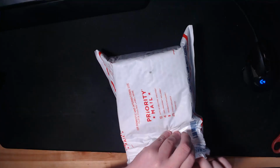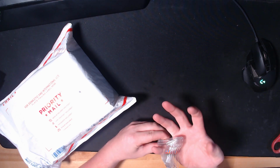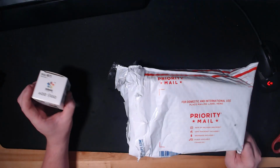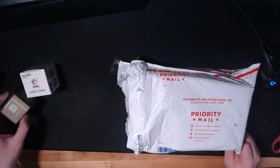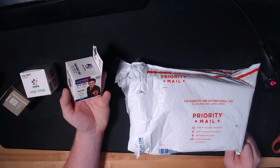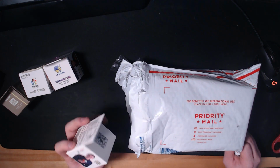First off, if I can get them out, we have my little cubicle stands. I got these. I needed some stands to put like my 3x3s and stuff on the shelf. Got the square one, the pillow 3x3. This thing's tiny as hell. I got that because it was on sale. The Yuxin Magic Cube. I'll have to open this guy up because I'm not actually sure which puzzle that is.